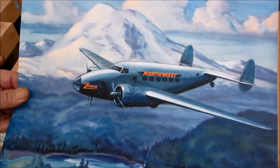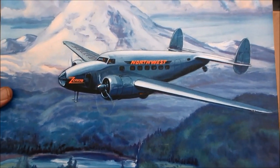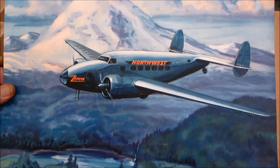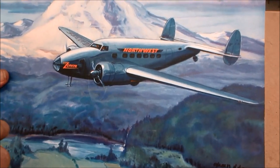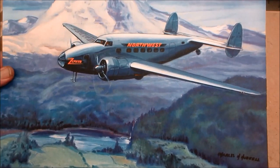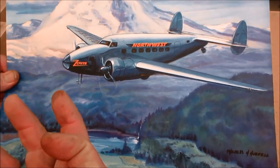A little bit about the crash site near me, about 3 miles away from me. What was happening is it was foggy. It was known to be foggy. And what Northwest Airlines was doing was having people fly these planes into Las Vegas. They would take delivery there.